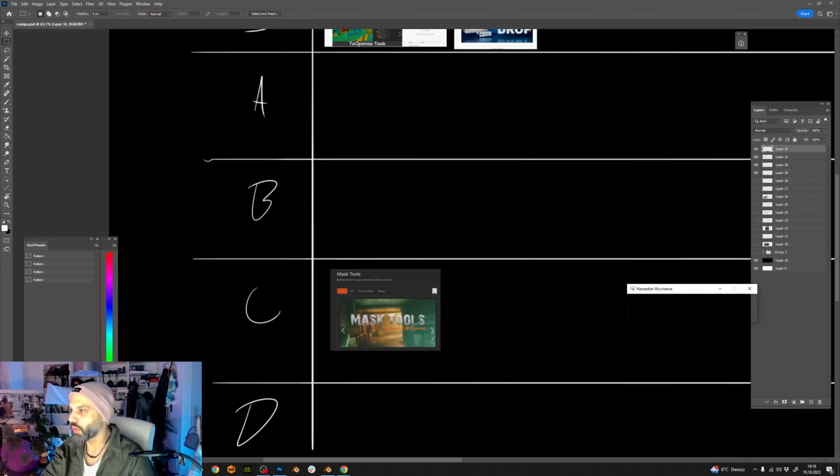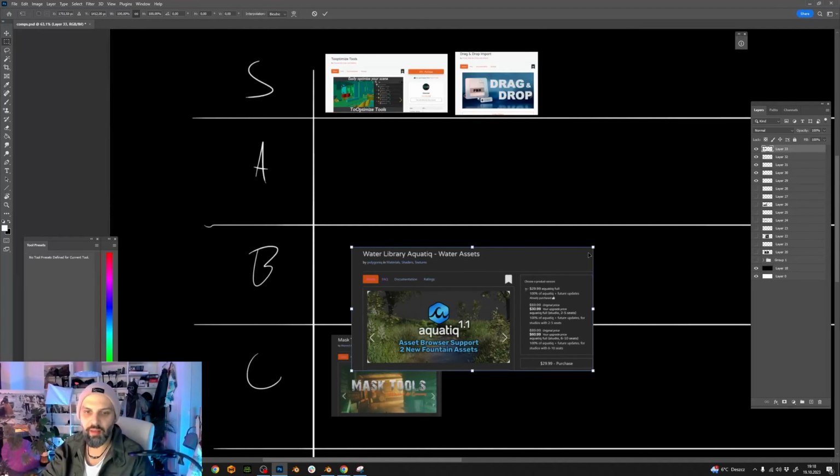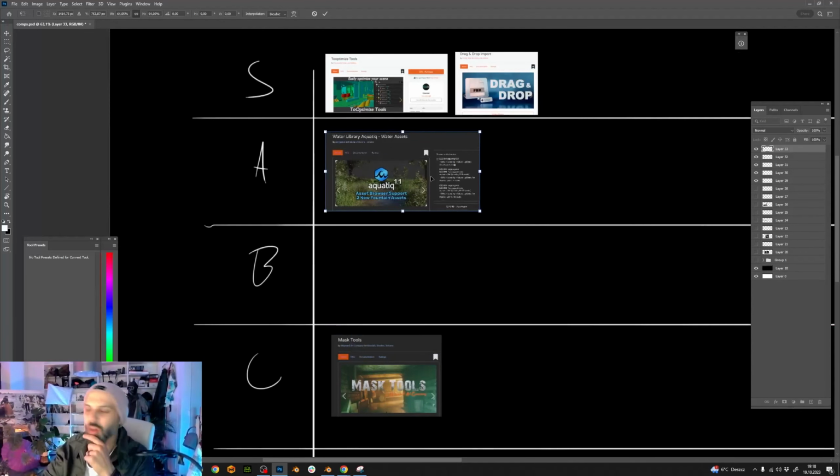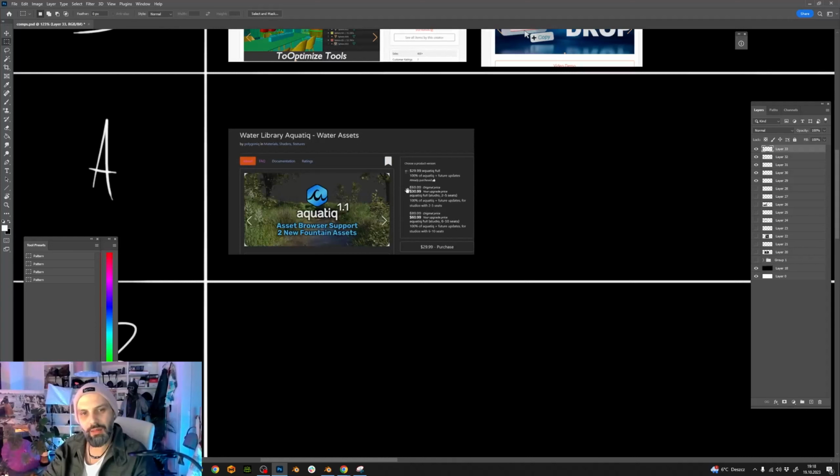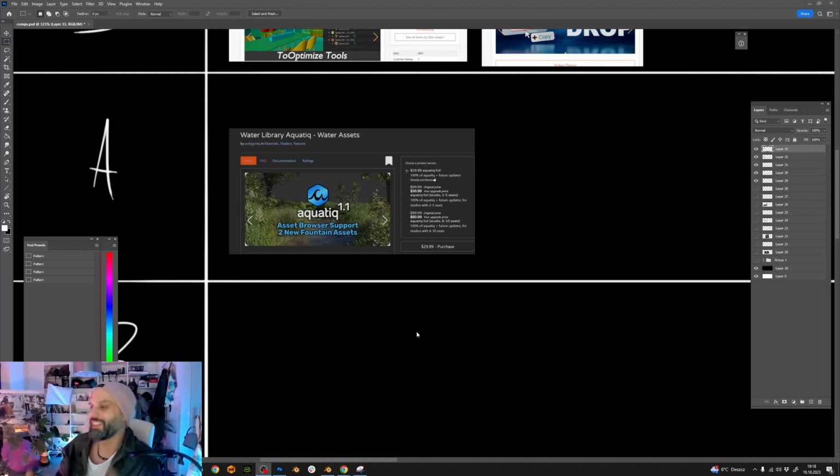Another add-on that I really love is Aquatico, but I'm going to place it in A tier. This will kind of suck, what I'm about to say. I'm not putting it in S tier because I find that their shader nodes are so complex that I've spent a bunch of time and I still haven't figured it out. It's just like how water shaders work in Blender. You need to put some time into figuring it out.